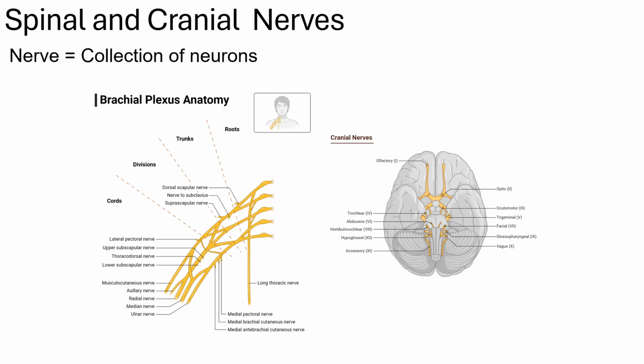Pictured here on the right is an inferior view of the brain. So we're looking at underneath the brain, kind of like looking up at it. And this wrinkly part here, that's the cerebellum, or the little brain, on the back posterior. All of these little yellow spaghetti stringy things here are the 12 pairs of cranial nerves that arise from the brain stem and other inferior structures of the brain. Each one of these nerves pierces the skull at some point and has its own foramen, or hole, associated with it.